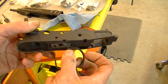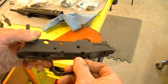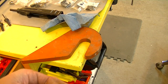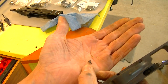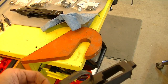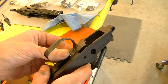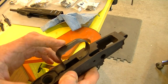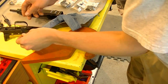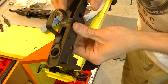That's going to fit right in there, and there's your rivet hole. That'll clip right up on there. And then you'll have this little rivet right there, and that sucker is going to go in there. Make sure that it falls in. And at this point, it's a good idea to put a little piece of tape over it.